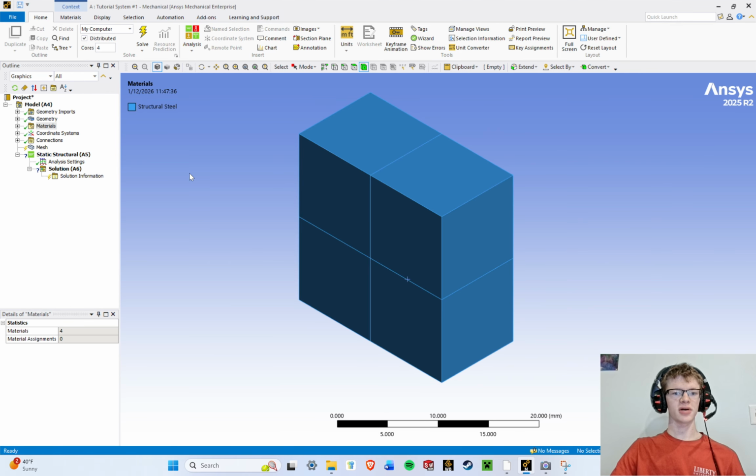Now that we have covered where all the buttons are and how to view geometry in the geometry window, we are going to go over everything in the project tree. This is where all of your simulation setup and running action is going to happen. And ultimately, all of these buttons up here and the graphics window are just to help you get the tree set up so that you can run a simulation. To do this, we are going to actually run a simulation on our geometry here because that's the best way to explain what everything does, and it's kind of weird to explain what it does without actually doing something with it. So we're going to start at the top and go through.